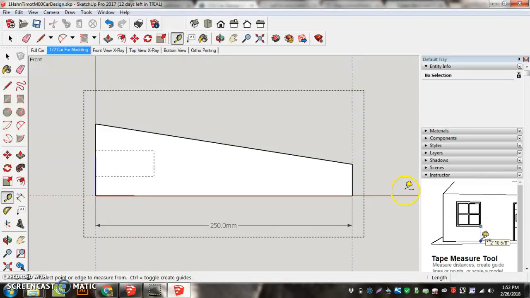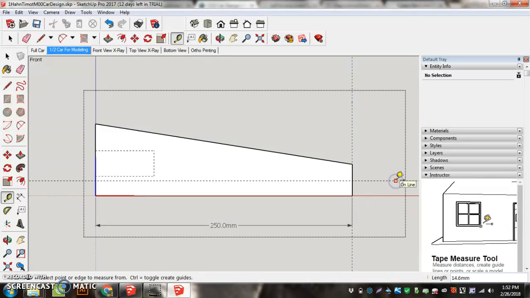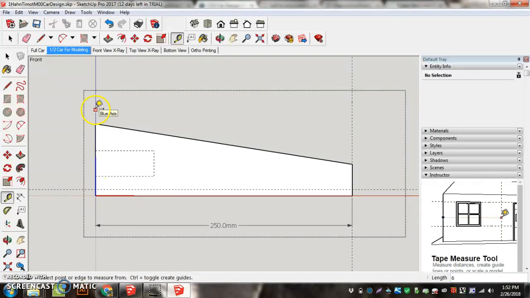Axle holes are 6 millimeters off the bottom, so I need to know some measurement. So I'm going to take the tape measure tool, click the red line, bring it up, type 6, and hit enter. And then they have to be between 9 and 50 from the back of the car. A lot of people try to click here and go 9 to 50, and it kind of gives you a funky looking line. I'm going to click up here. 9 is about here, 50 is about here. So anywhere in between here, according to where your design is.